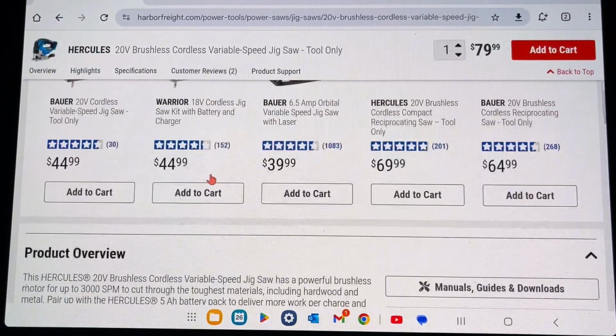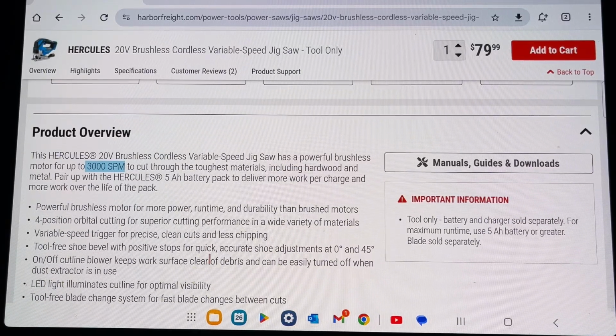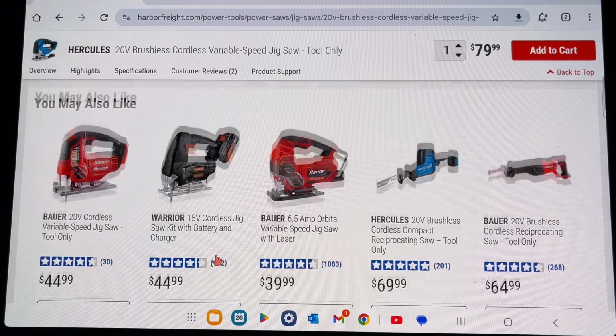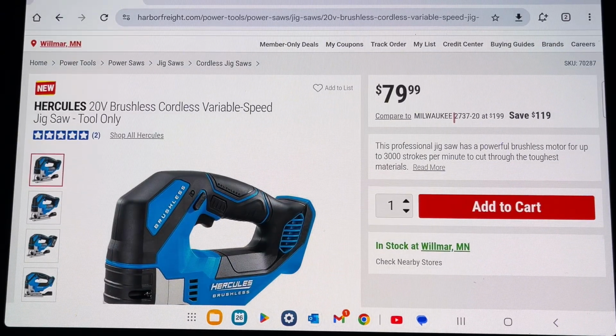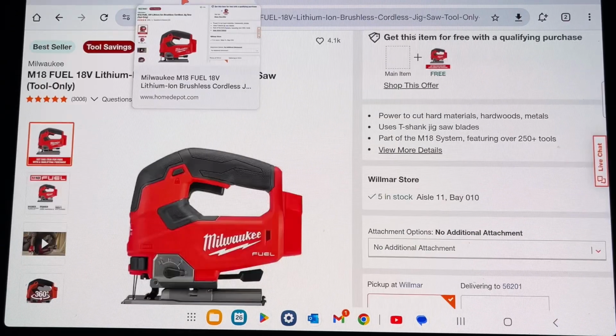So this has 3,000 strokes per minute. That's kind of a key measurement that people look at when they're looking at these jigsaws. Of course, brushless motor, more power, runtime, durability than the brush motors. Now it's comparing it to the Milwaukee, which is what Harbor Freight does with Hercules. They compete against Milwaukee and DeWalt. So we're going to jump over to the Home Depot website. I'm going to show you that Milwaukee.